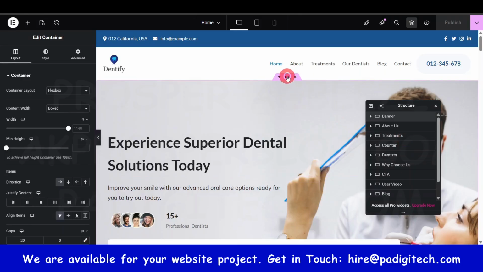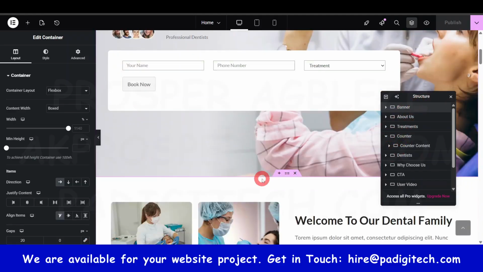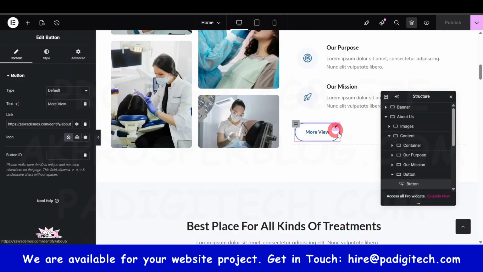Maybe, for example, I want to click this, and it might not be accessible. The structure comes in handy. Also, it makes it easy for you to locate certain elements or widgets within your website. Basically, once you start working with it, you'll be able to see it. Now, let me scroll down, for example. Let me just see this button now. With this, I've clicked on it to locate it. Okay, this is it, and it's currently under this particular section.